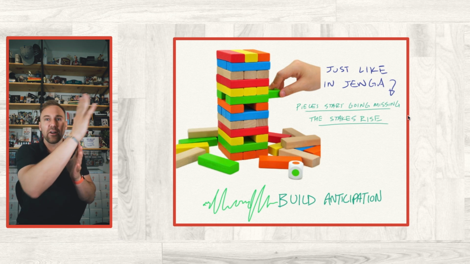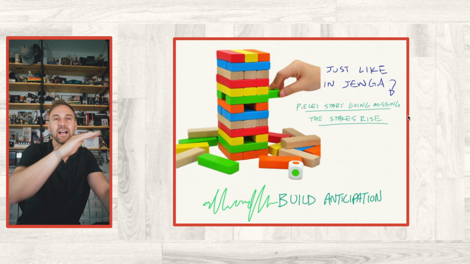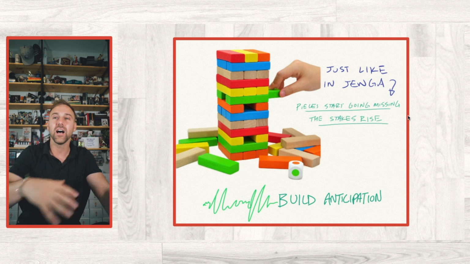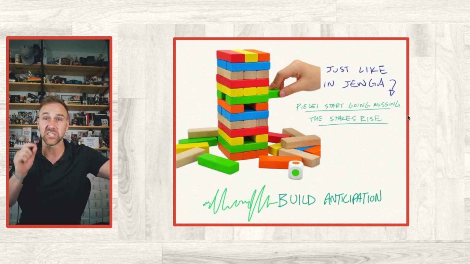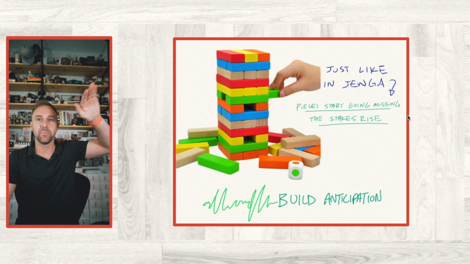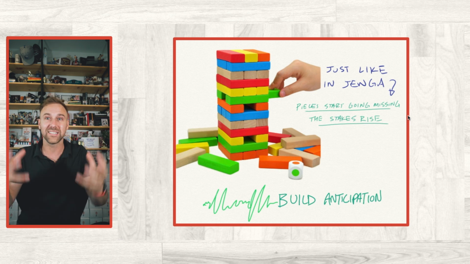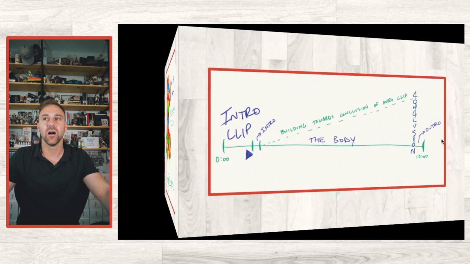The stakes get higher and higher because you don't know how it's going to end. You saw that clip at the beginning and you're like, oh my goodness, the stakes are rising. It's slowly going up and your heart starts beating. It's like every episode of those suspense TV shows or a suspenseful movie. Something's going to happen and it's slowly building, and you have to watch the end because you want to see how it's resolved. So that's the Jinga model, and it's super popular among a lot of YouTubers.